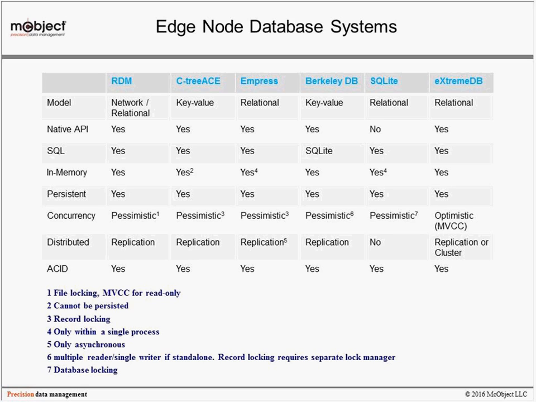ExtremeDB can also replicate between two ExtremeDB instances, but we also have an open replication mechanism so that you can replicate between ExtremeDB and Oracle, or ExtremeDB and Azure Cloud, or any other system that ExtremeDB doesn't already know about. And then we can do that replication in a number of different ways, and we're going to cover that here in just a minute, so I'll defer that conversation for a moment. And I kind of jumped ahead already, and we talked about the ACID properties, and all of these database systems implement the ACID properties, although we implement them in different ways, either through pessimistic or optimistic strategies.